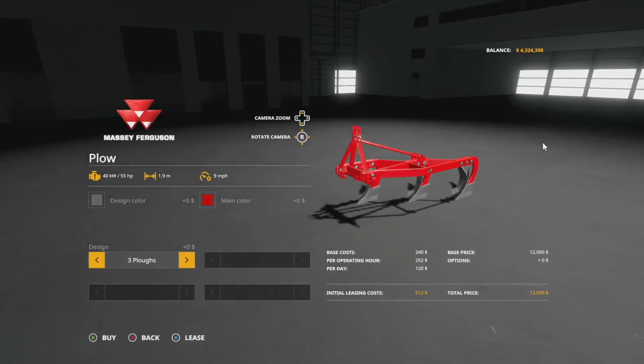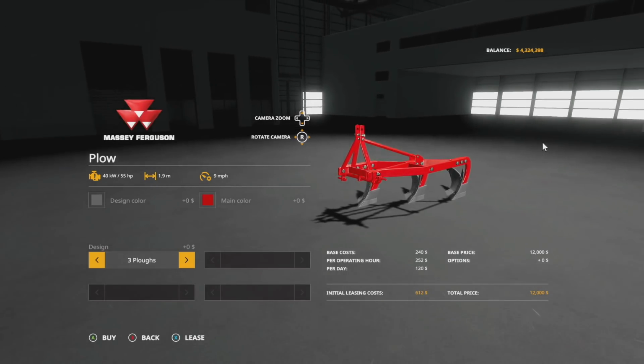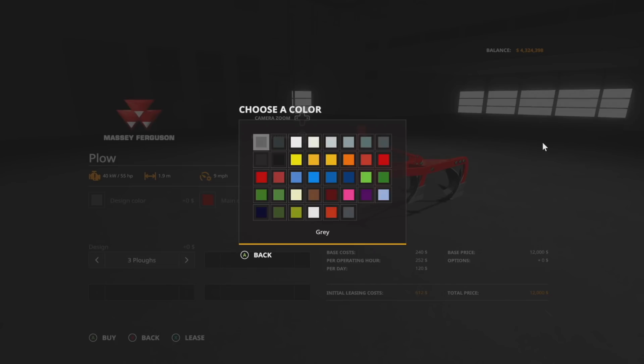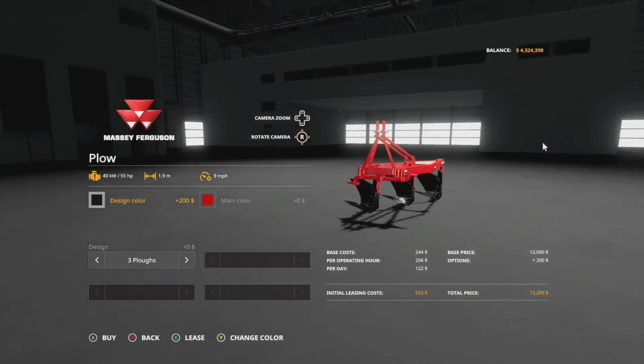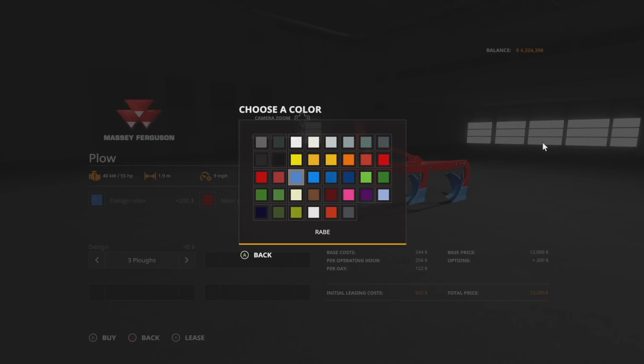55 horsepower is required no matter what version you go with, with a 1.9 meter working width or more, plus 9 miles per hour. A couple things that we've got through here. We do have design color, which is going to be the shanks at the bottom. You could change these to, well, kind of whatever color you want. It doesn't just have to be Massey Ferguson. Really appreciate that. Also, main color, same thing through here.